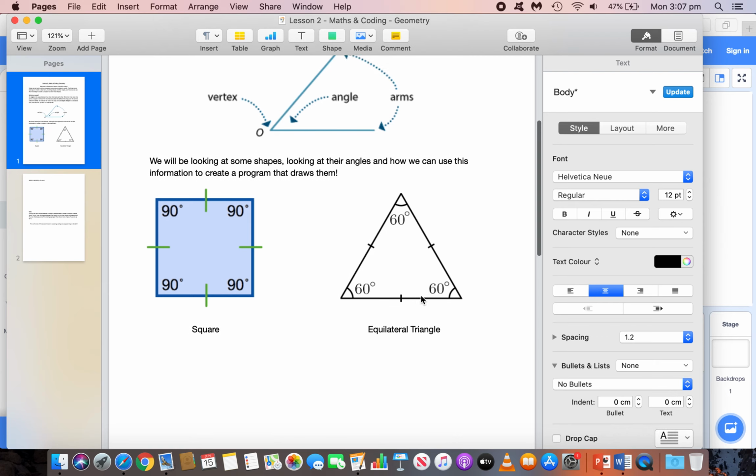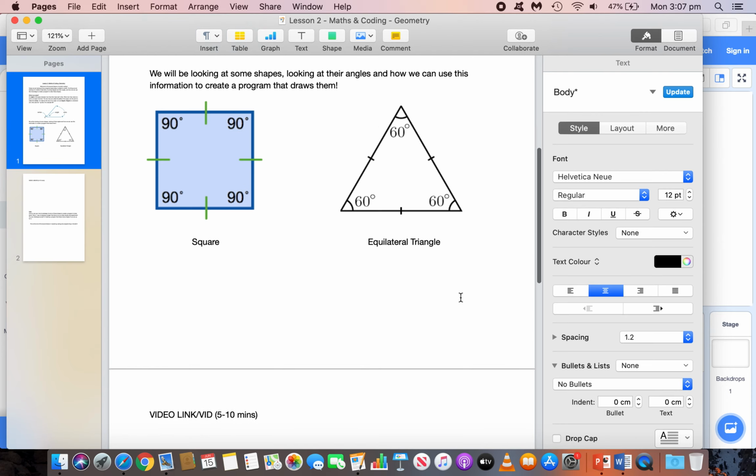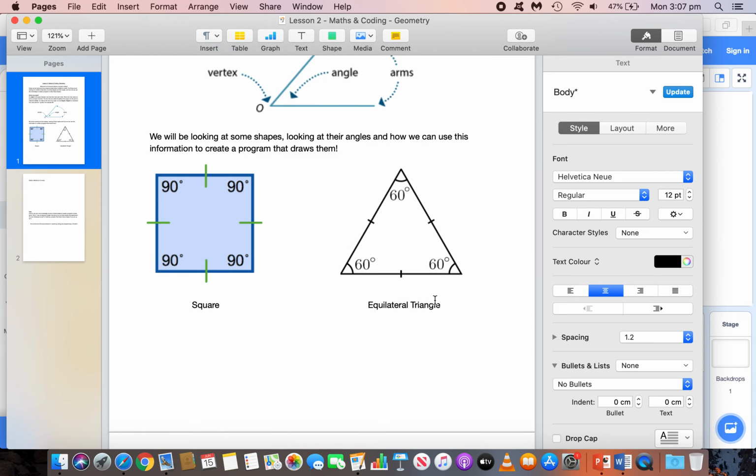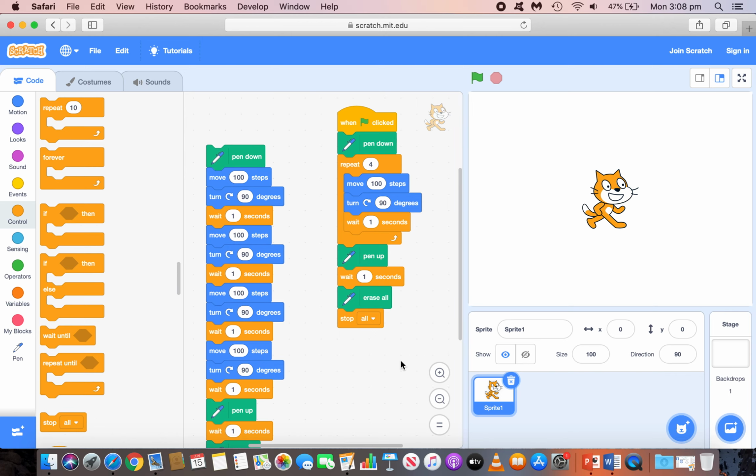So please go ahead and proceed with your activity, which is drawing your own shapes. Try the equilateral triangle, or going a bit more of a challenge, try drawing a rectangle or another shape. But this is it for this lesson's video. I hope you've enjoyed. Please feel free to re-watch parts of this video for a better understanding, or just for what blocks I used.